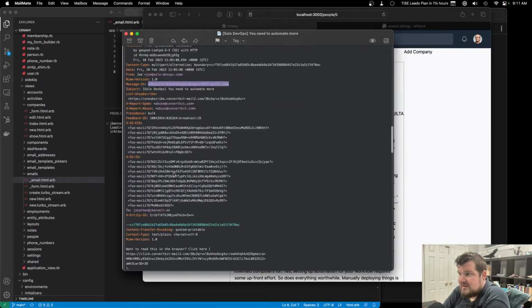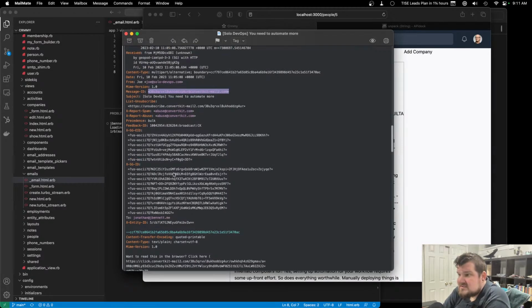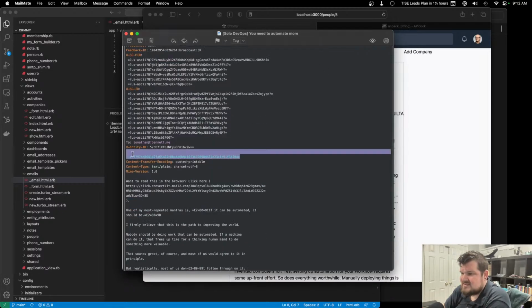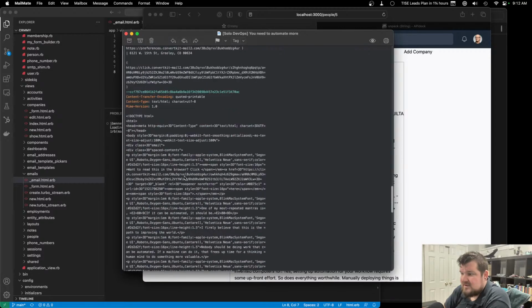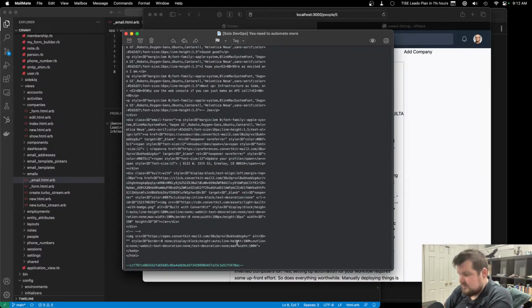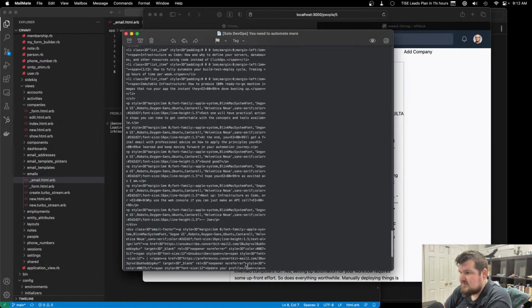So if we look in here, we can see, okay, so we have our content type. For this whole email, this is a multi-type email, which means that this is one email with multiple parts in it. And what it's doing is it gives this big long string, which is incredibly unlikely to show up in any of the messages, as a boundary. So if we look, we can see that this is here. And if we scroll down, we can see another one. And if we had attachments, that's also where we'd be able to see them as well.